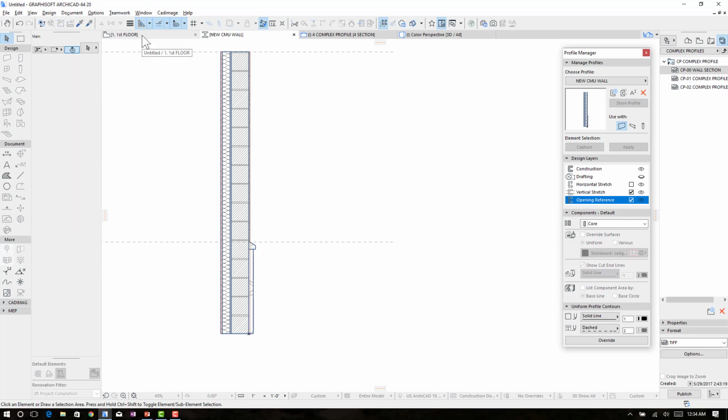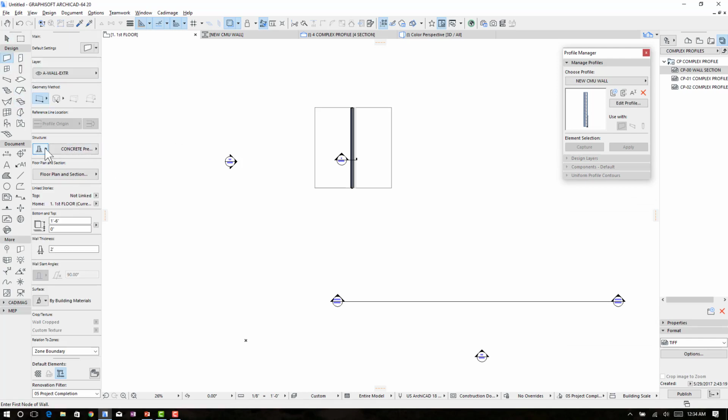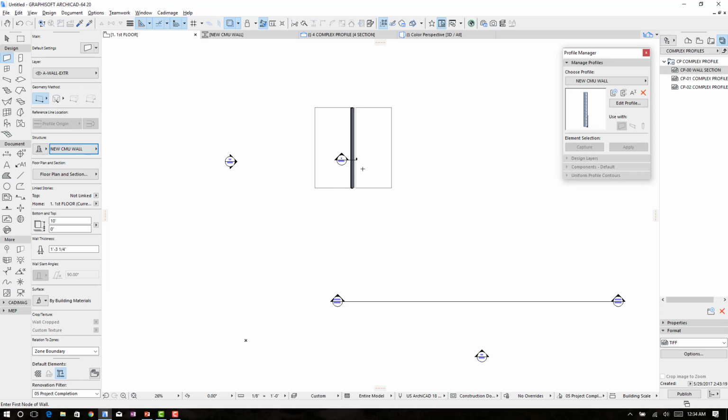Now go back to our plan view. Select our wall tool. We want to select the complex profiles, and then go down to our new CMU wall that we just created. We want to put this on there and then look at it in 3D.